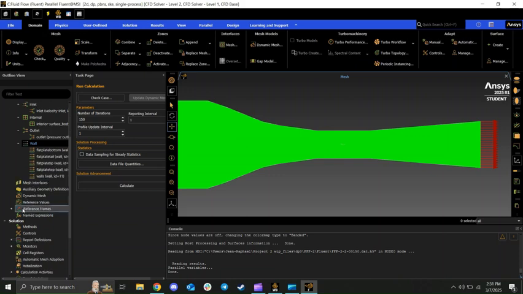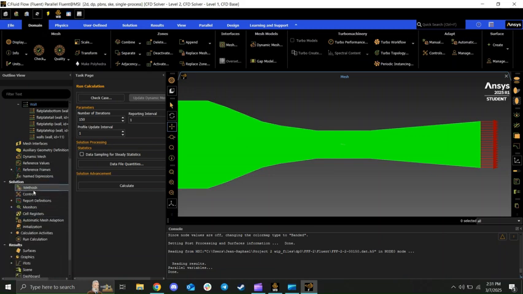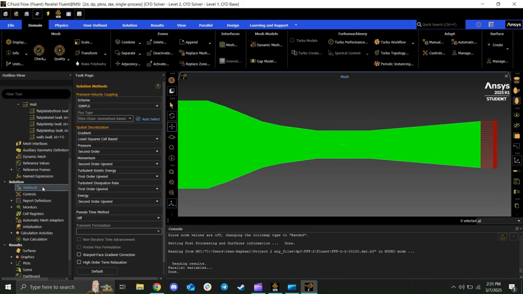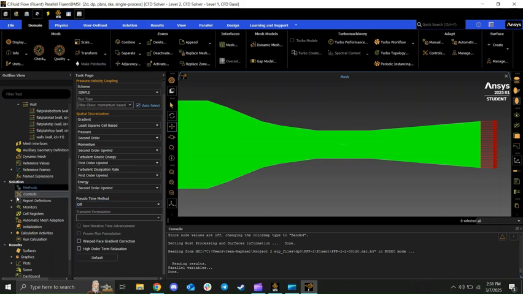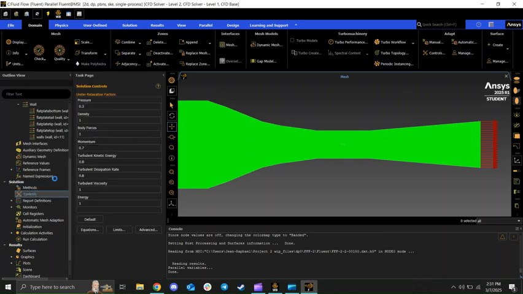So next, as we're going to need the drag forces, we need to make sure that our methods are the same. We have this on simple, nothing too fancy. And then controls, everything here should be fine.